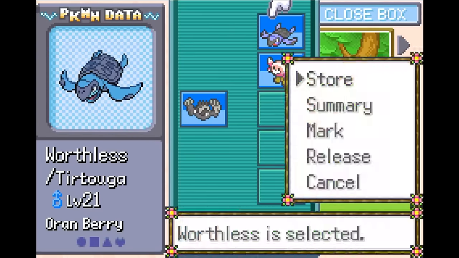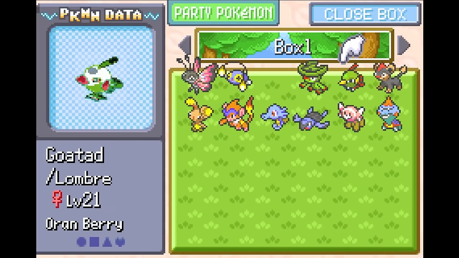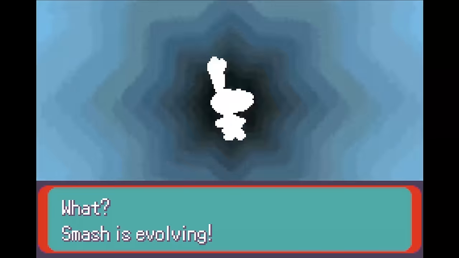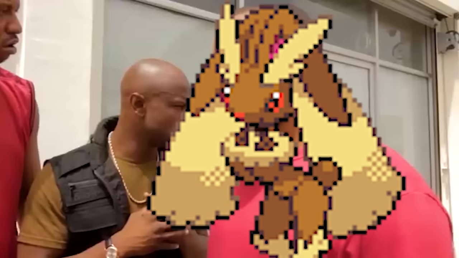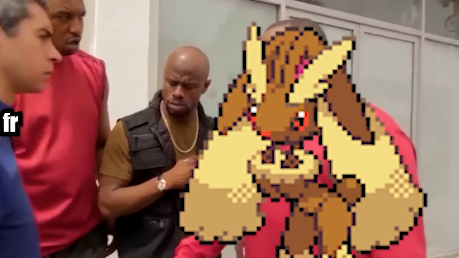Another day, another boss down. You know what that means. We get to level up our guys, but hold on. Wait a minute. Look down, Nathan. Oh shit! You just busted a nut!